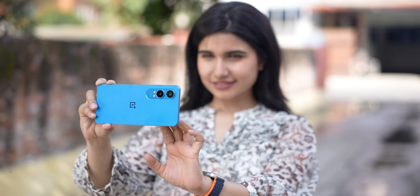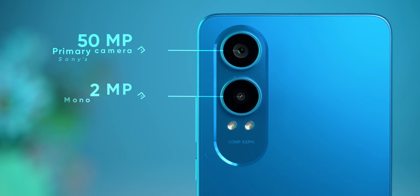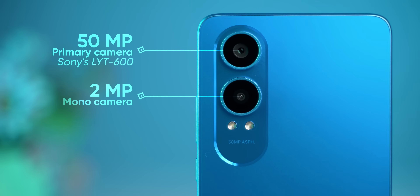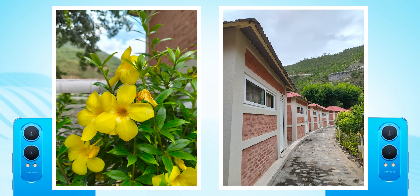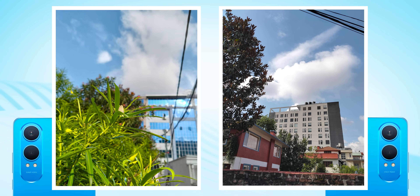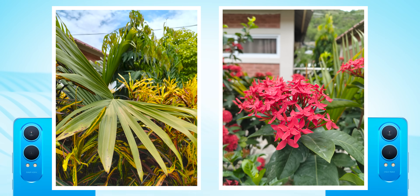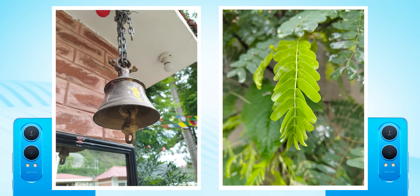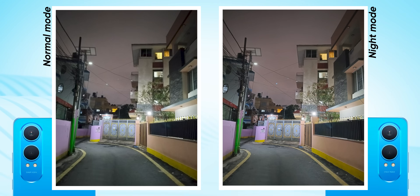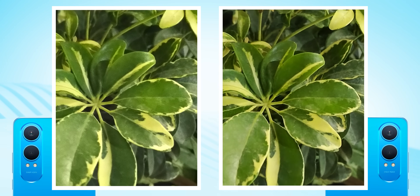The camera is another area where this phone gets a notable upgrade. OnePlus has ditched the 108-megapixel Samsung sensor in favor of a new 50-megapixel Sony LTY 600 sensor. In my tests the Sony sensor does a pretty good job — I'm actually impressed with the camera quality for a budget phone. OnePlus's contrasty optimization is still present, but the photos have nice detail, so I won't complain. If you prefer natural, toned-down colors you might not love the saturation level, and dynamic range can occasionally take a hit, but most of the time the pictures are good. At nighttime, images are reasonably good, though I'd recommend enabling night mode for much better noise control and sharpness.